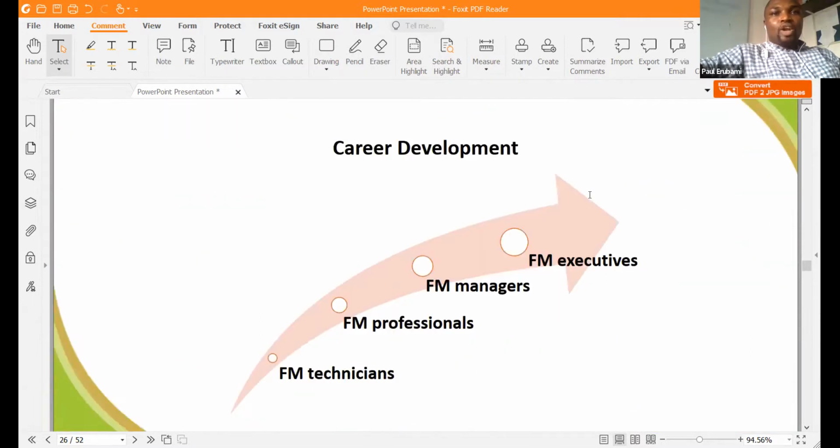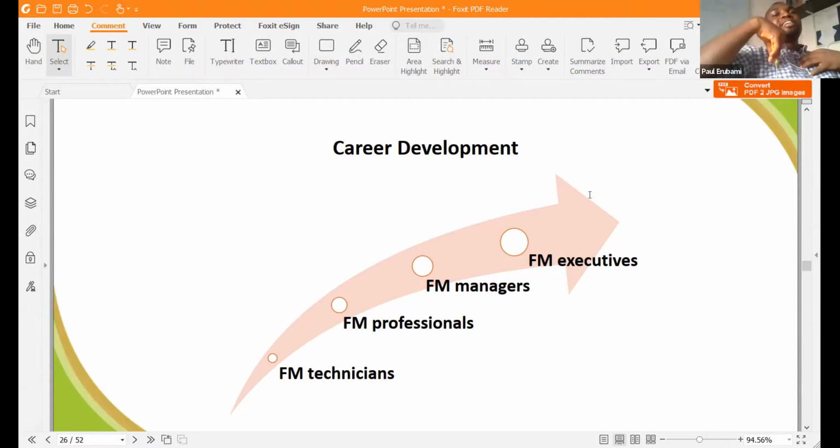So moving forward, career development. We have said this initially, like I said, it is very important as a facility manager to plan the development of your team. It's not just nice, it's morally wrong otherwise. If I had a cleaner that worked for me for 10 years and doesn't move from that point, it is morally wrong and it doesn't make sense, right? So it is very important as a facility manager for us to always look for developmental opportunities for our staff. Your technicians should be coached and encouraged to move to the next level of their career. They can move from a facility technician to a facility officer, from supervisor to facility manager, up to a facility executive. Like I said, you should employ somebody that has the potential to replace you.